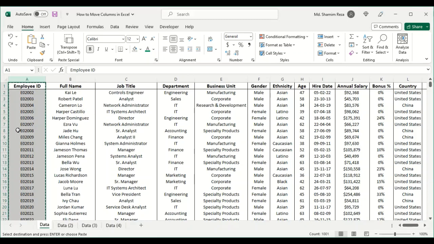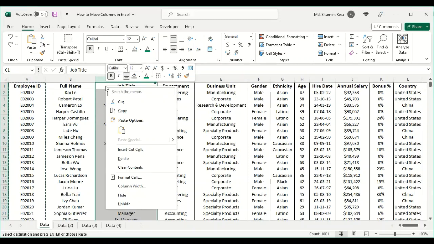Now suppose you need to insert it between B and C. Select the C column, then right click on the highlighted area and choose insert cut cells.